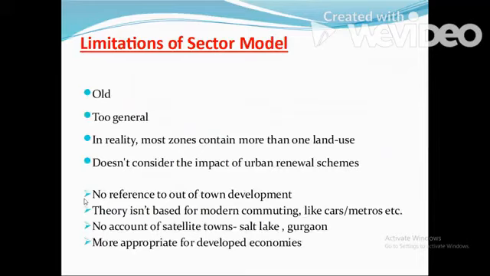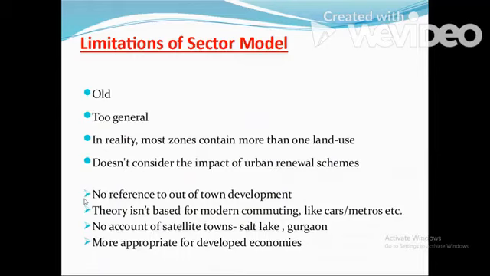So cities have become much more complex than what they were in 1939. It is a very general rendition. What I have told you, what was in 1939, obviously we can't find it right now, because cities have become more complex, complex in the form of residence, complex in the form of commercial activities. And again, whatever was found in the US might not be practical in Asia or the other parts of the world.